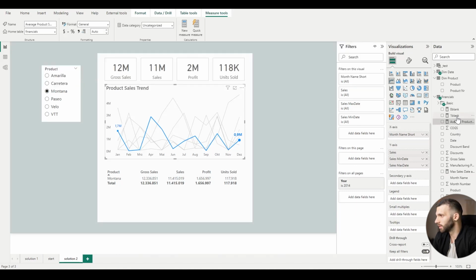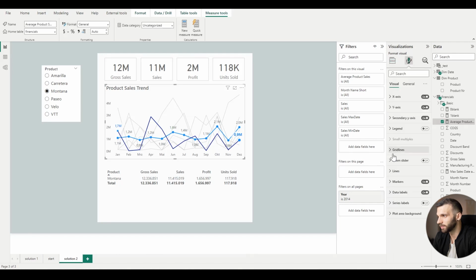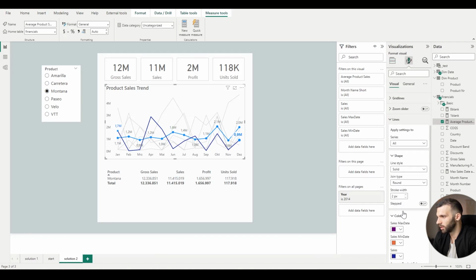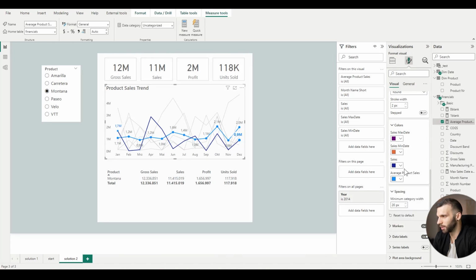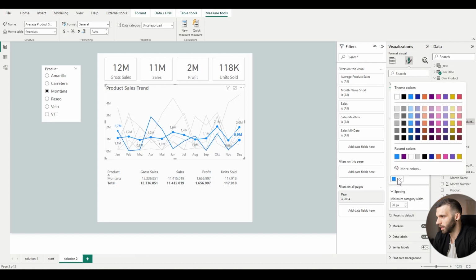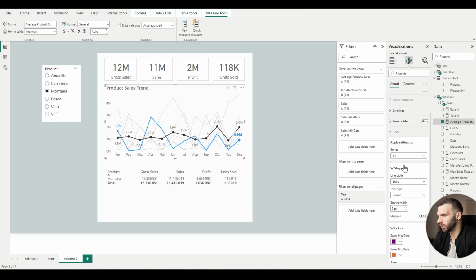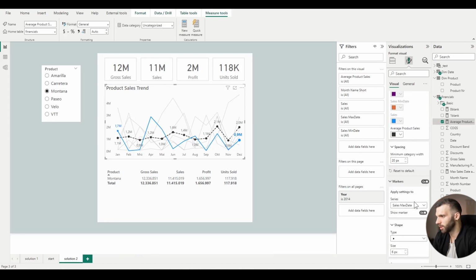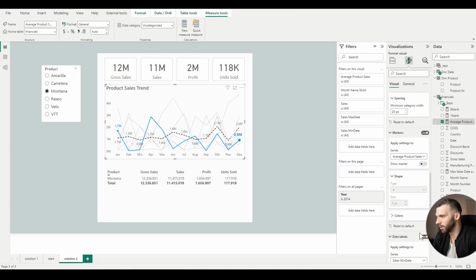If you put it here, it's gonna look like this. I'm gonna put it on the top because it's gonna be below the sales line. Change the colors. Sales max date. It doesn't matter for us because it's already changed at the markers, but we changed this one. And average product is gonna be this. Let's change the average also into dashed line instead of solid. So select average sales and line style dashed. No markers, remove the markers for average product sales, and no data labels either.